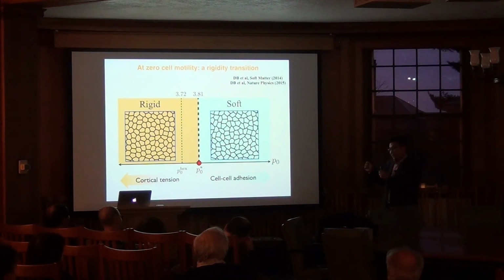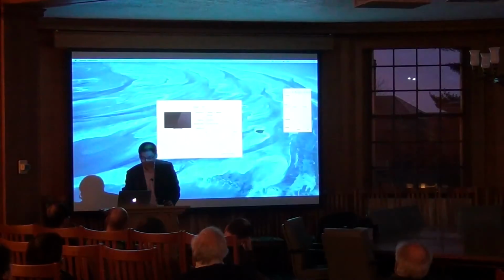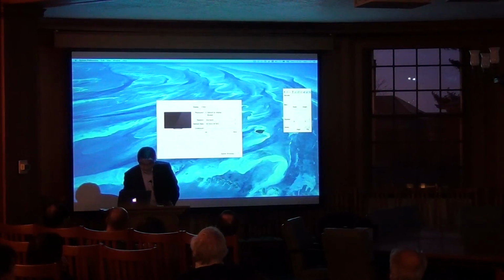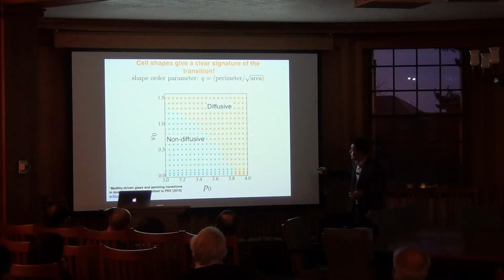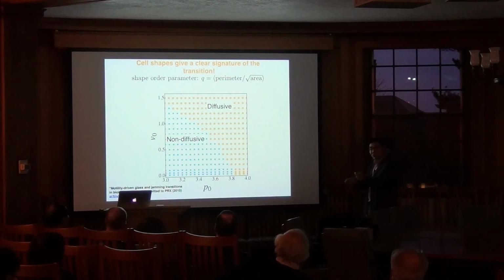I should say that for that experiment, I'm not able to precisely say which path it takes in that phase diagram. All I can say is that by just looking at the cell shape, I know that it's somehow approaching this glass transition boundary, but it could be taking that path, or a combination of paths, because decreasing motility means changing adhesion and tension, or maybe it's doing something like that. So we're working together with these experimentalists to see what precisely the mechanism is, and whether you can tune those more independently.